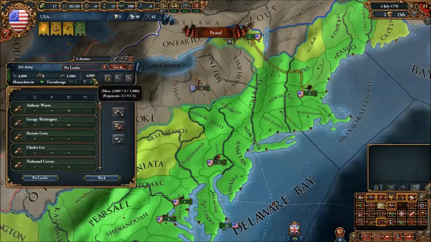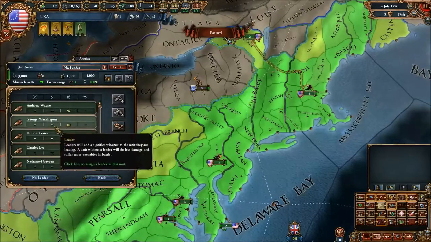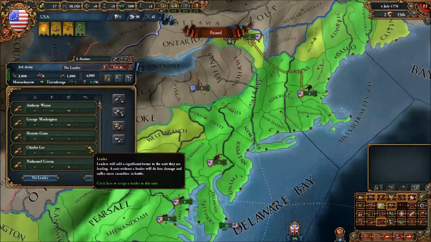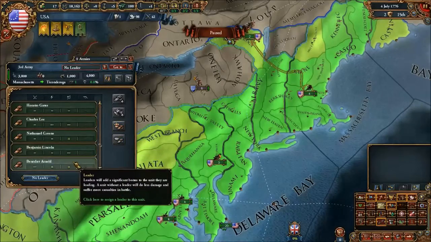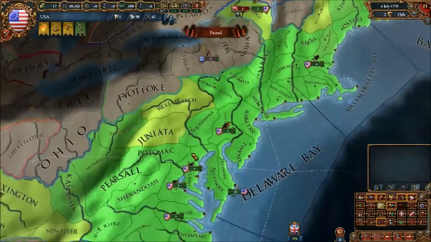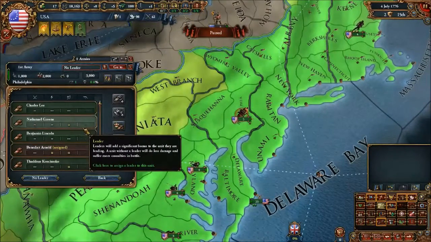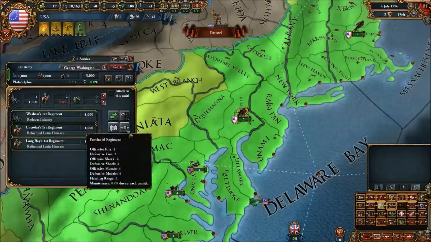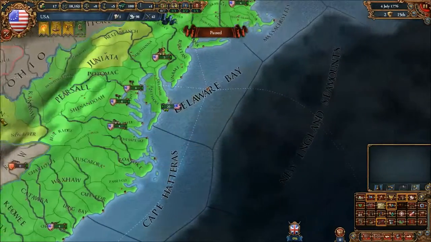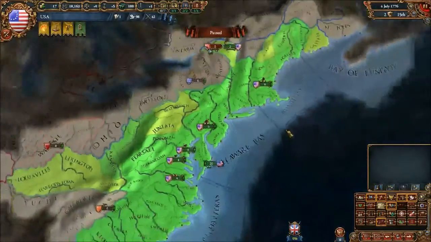Let's send a leader up there. Let's send George Washington. He should be better, I think. Let's see. We'll send up some Benedict Arnold to go take care of that. This will be led by George Washington, I think. Yeah, George Washington's pretty good. I don't think we have any admirals. We don't have any admirals. We just have generals. They're pretty good, though. They're not bad. They're really good.